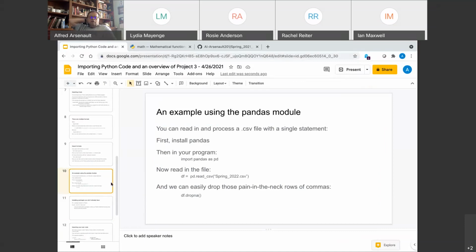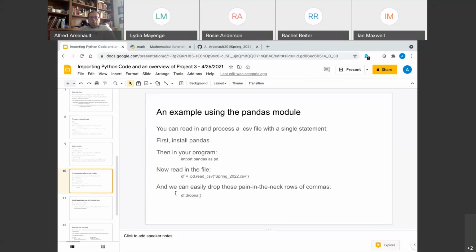Okay. Once you install it, all you do is import, and typically people say import pandas as pd. And now the entire file read-in is simply pd dot, and the function is read_csv, with one of the CSV files from the homework, from the project assignment.